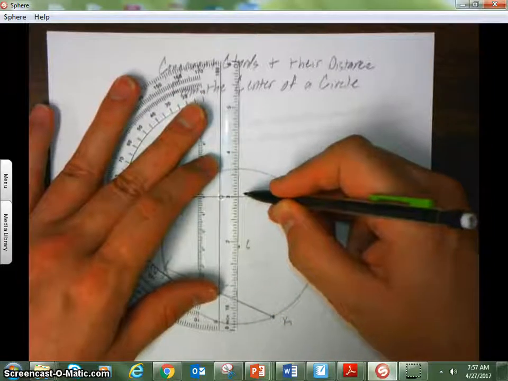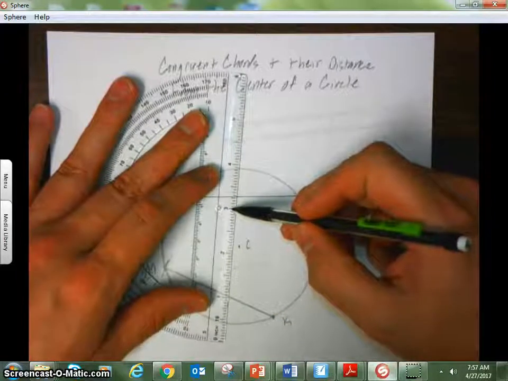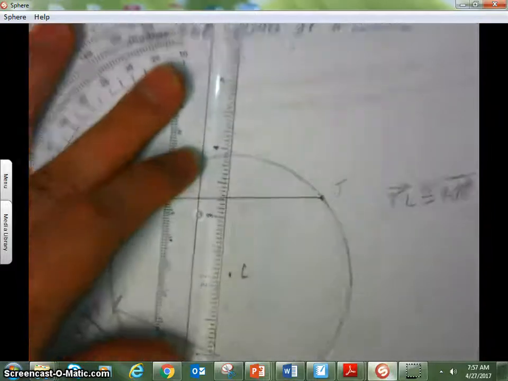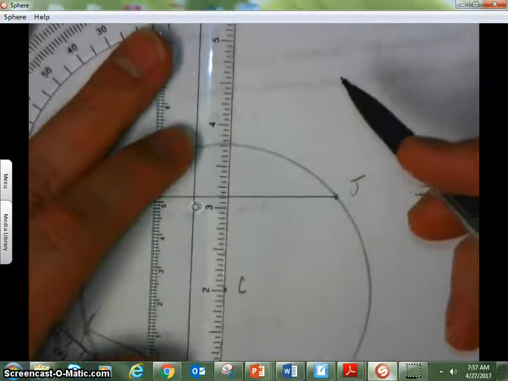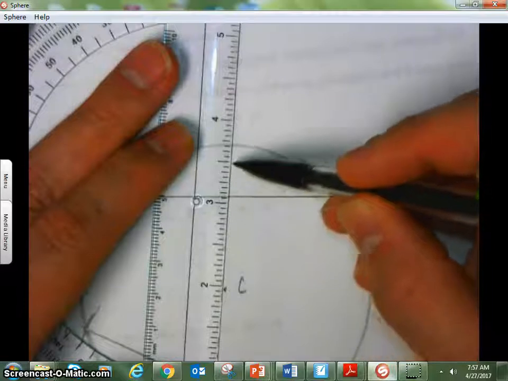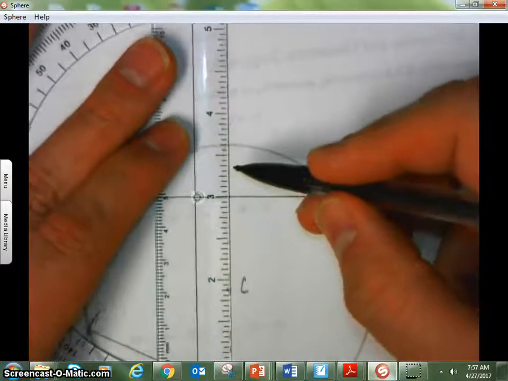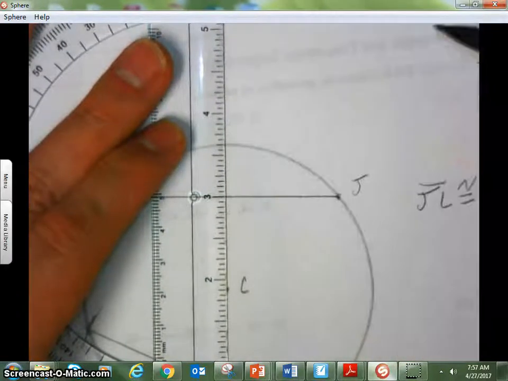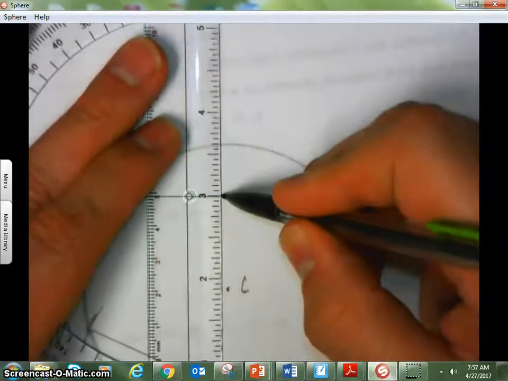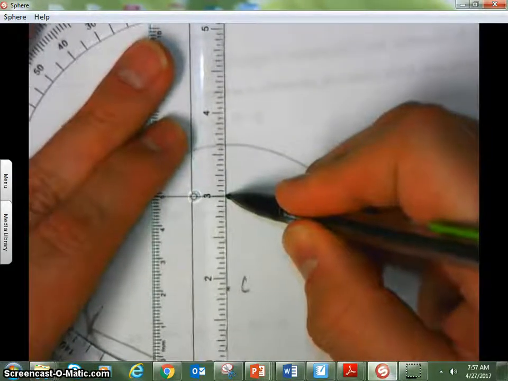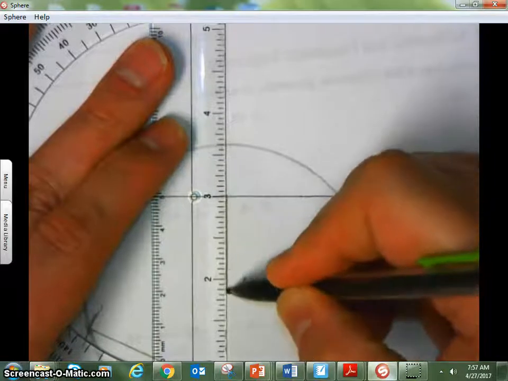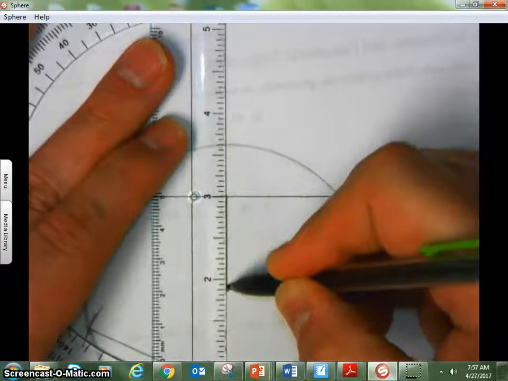So what I'm going to do is I'm really going to just cheat. It might be a little hard to see. Let me zoom in just a bit for the moment here. What I'm going to do is line up the little tick marks, the little hash marks on my ruler, so that it's sitting right on top of my segment, and I will line that up with point C and then draw in my segment.